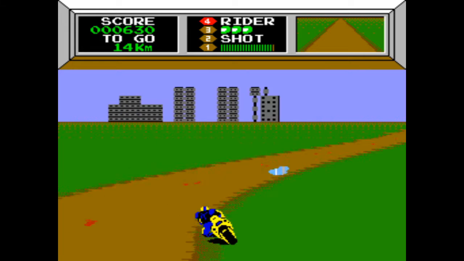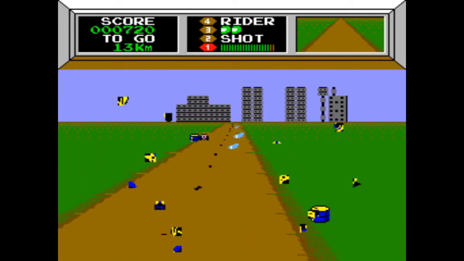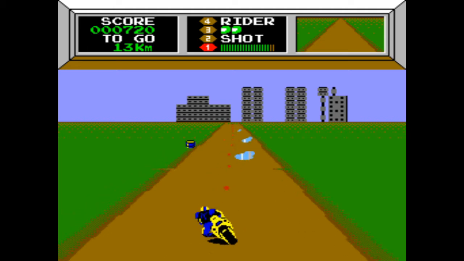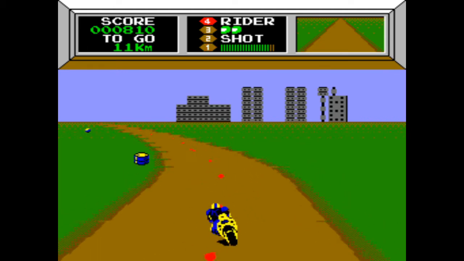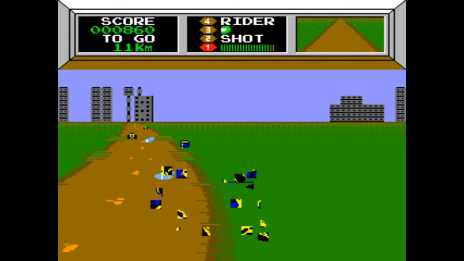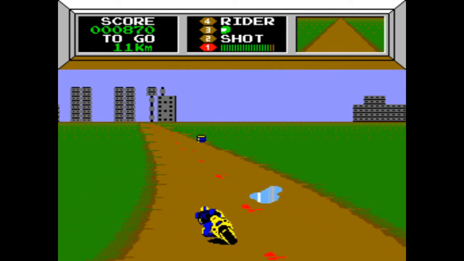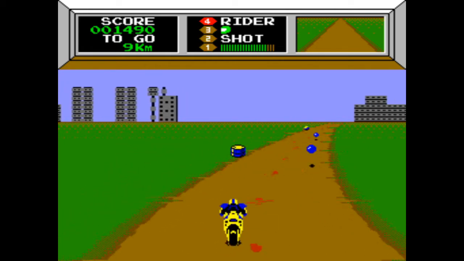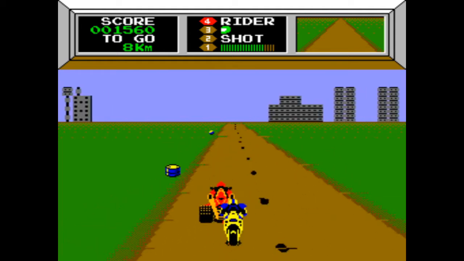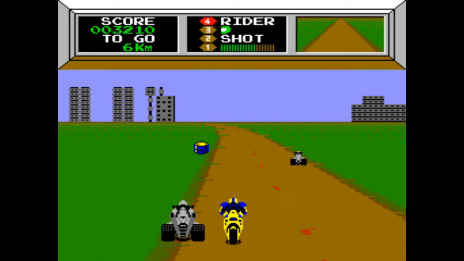You're just trying to survive for as long as possible, and you don't even really need to kill any of the quad runners either. The game does not require you to kill any of the enemies. You can just race right past them if you want to. Your only real objective here is to get to the end of the level, and it'll tell you how far away you are from the end as well. You'll notice that I only have 10 kilometers left to go, but of course you have to avoid all of the other obstacles in your way, like these freaking gray quad runners.